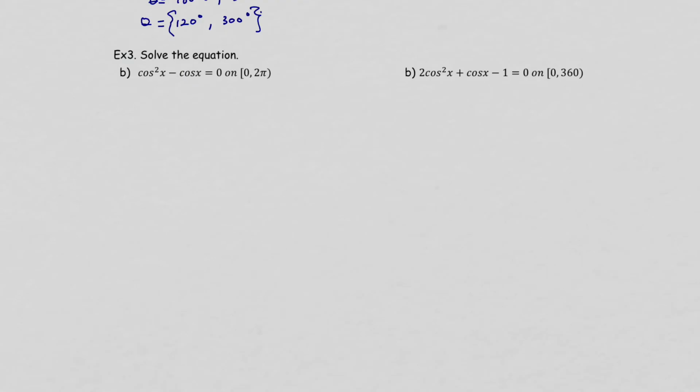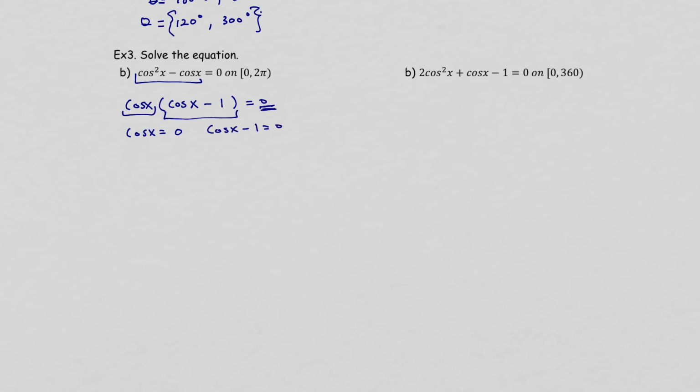What about if you have more than 1 trig function? Well, here you have one with the square. You have another cosine without the square. The easy way of doing this is using the factoring method on these problems. So it looks like you have a common factor of cosine x. When you factor from these two terms, you get cosine, 1 cosine remains, and this is going to have 1. Once you factor it, you're going to let each factor equal 0. So this equals 0, and this factor equals 0.